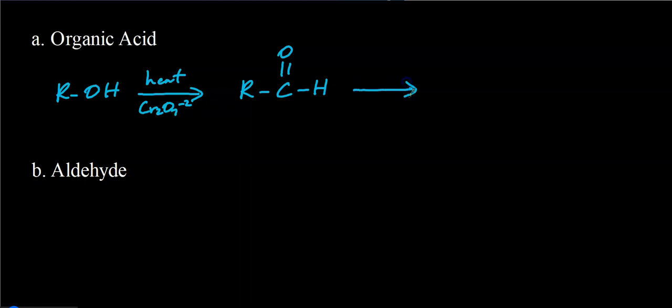And if we take that aldehyde and further expose it to the potassium dichromate under reflux, if we heat it up under reflux, then we'll get the carboxylic acid. Whoops. I was going to show trigonal planar geometry, but I haven't on the other, so we'll just leave it like that. So take your primary alcohol, heat it under reflux. It'll initially form the aldehyde. You can continue to oxidize that aldehyde into a carboxylic acid.